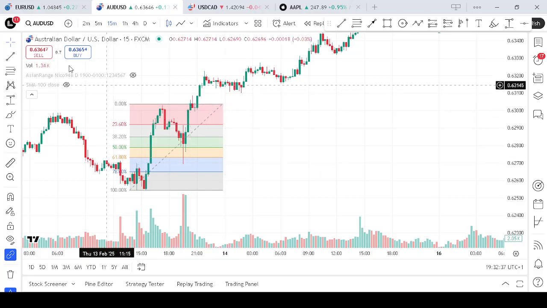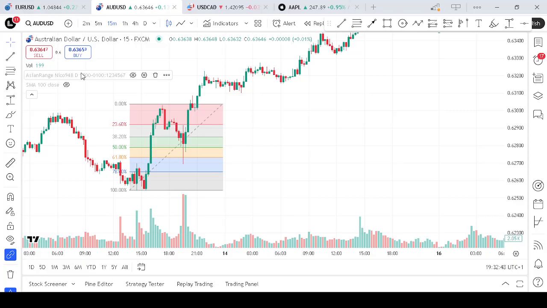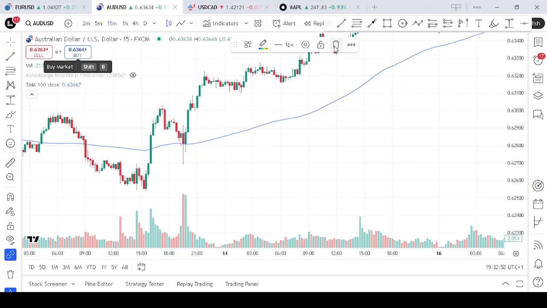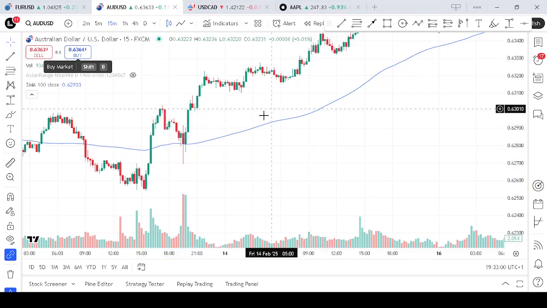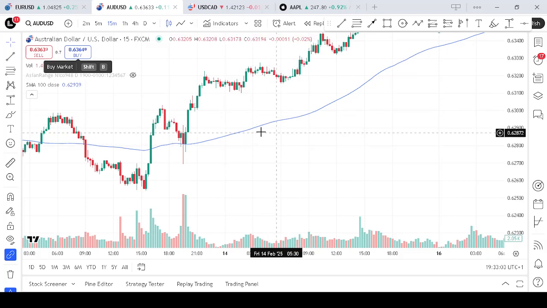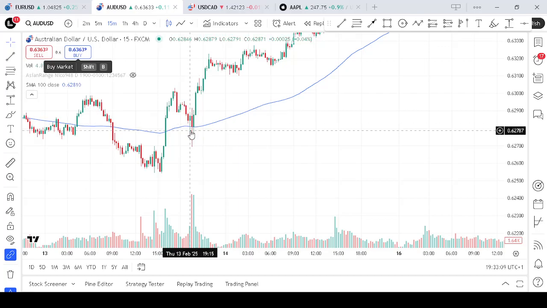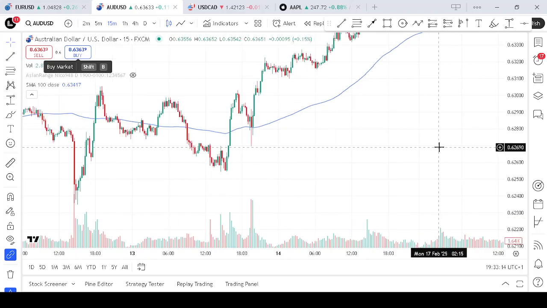We can also understand that these pullbacks are being used with significant trading tools like the 100 period moving average. Let me turn on the 100 period moving average. The 100 period moving average acts as a dynamic support and resistance level, often catching these deeper retracements. As you can see, price reacted from this area, it pulled back and wicked the 100 simple moving average, and it continued to the upside.